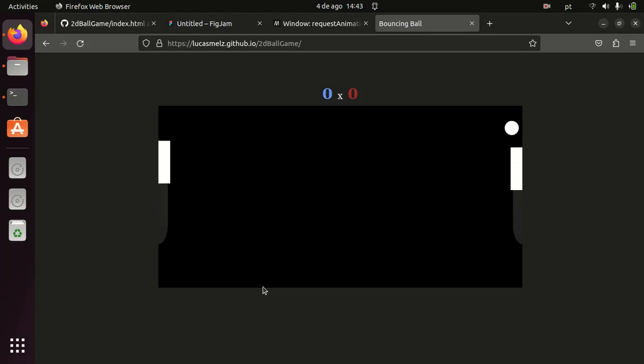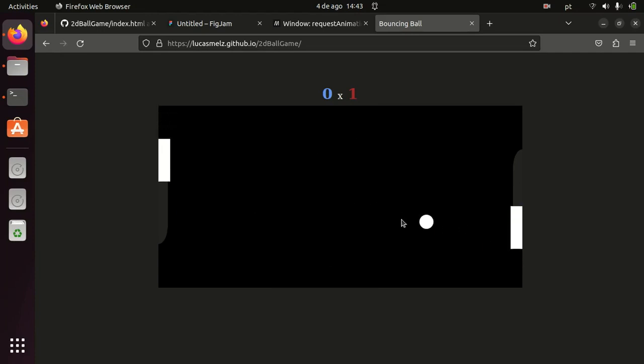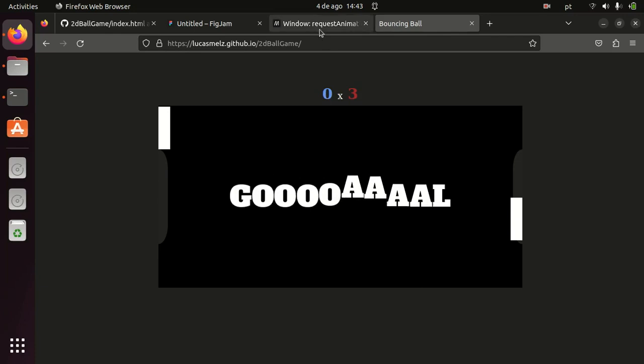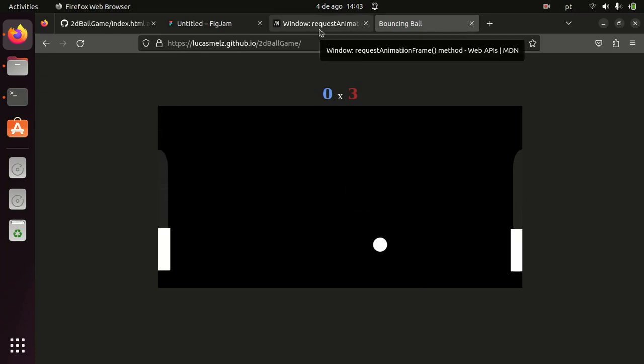Hello everyone. So today I'm going to teach you how to create this game. It's like a Pong but with elements of football. So I don't know, you can call it soccer Pong or something like that. And here I'm using plain vanilla JavaScript and HTML and CSS. I'm not using any libraries. Created this game about 2 years ago when I finished the discipline on computer graphics during my major.